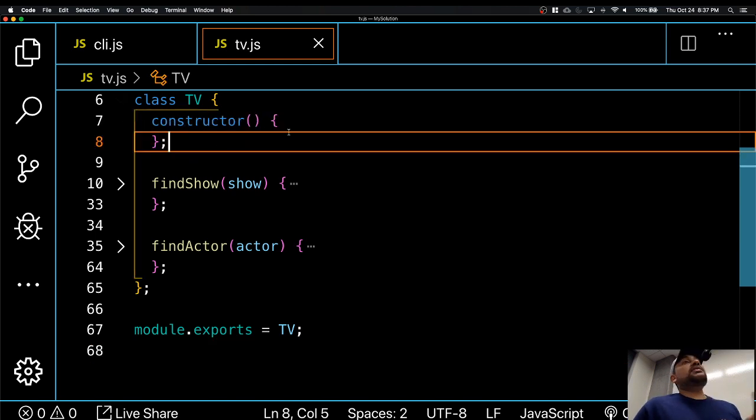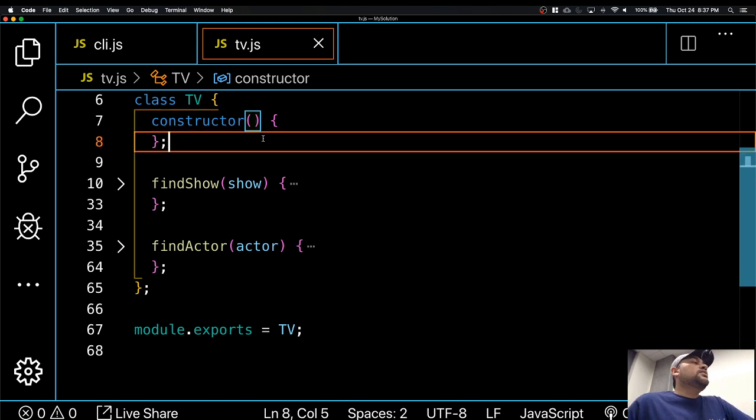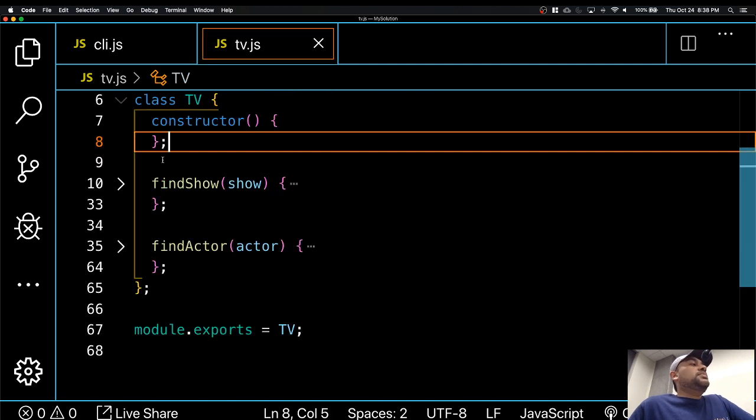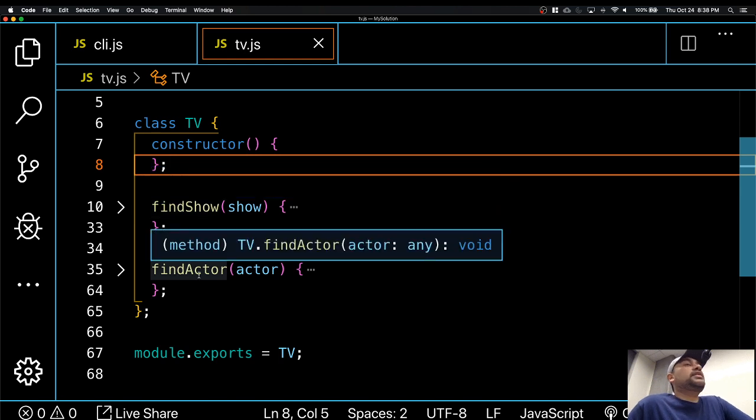Even though right now it's empty, I just like to keep it. In the future somebody else modifying my program might want to put something in the constructor, so it's already there. And then this class has two functions, find show and find actor.